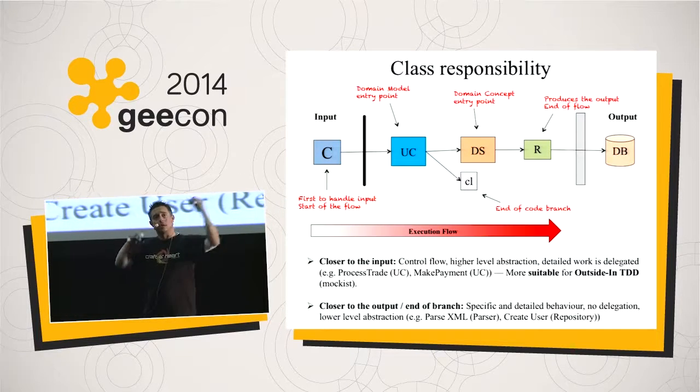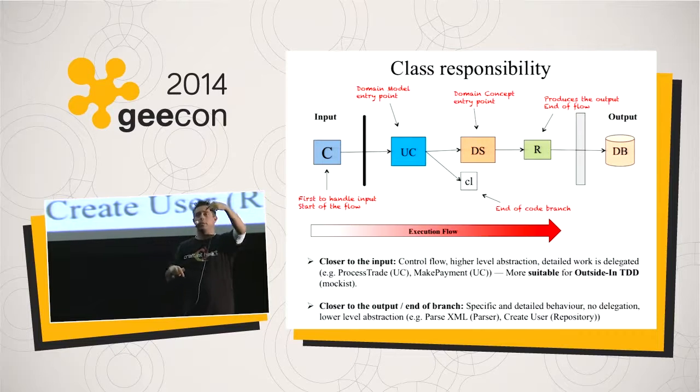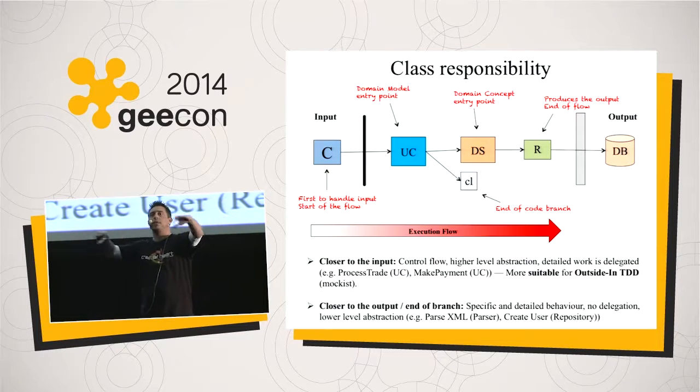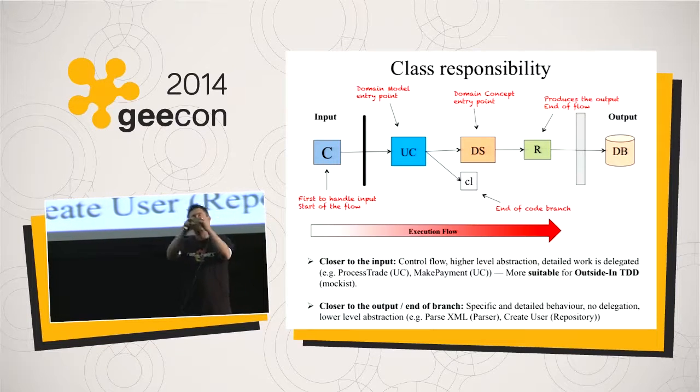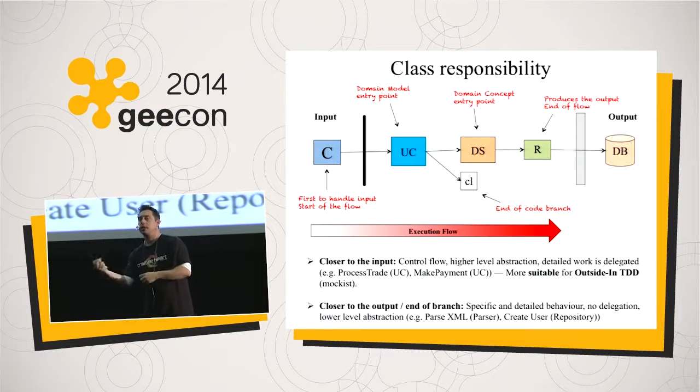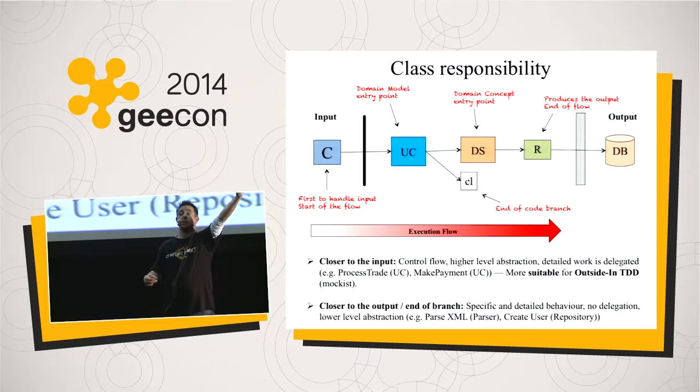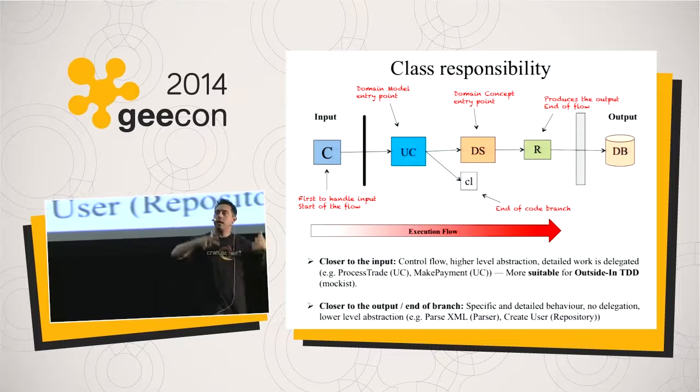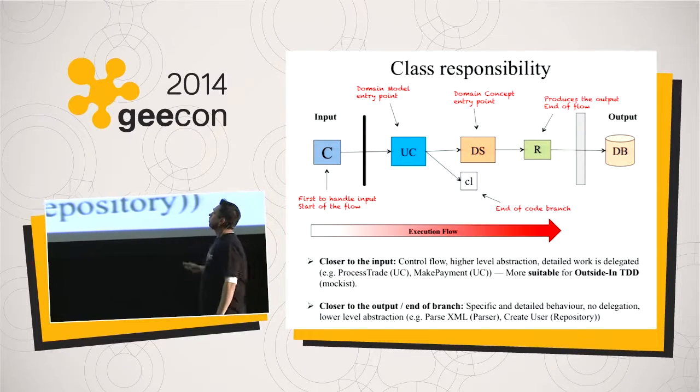And as soon as there is a trigger in your application, the code may branch off. So you have many different branches. When it comes close to the end of a branch, the classes and methods are more specific. Closer to the beginning of the flow, they are more abstract and high level.